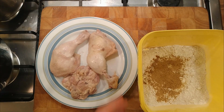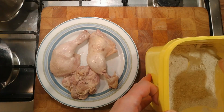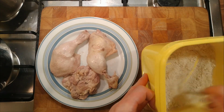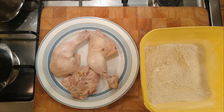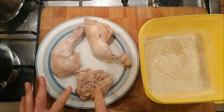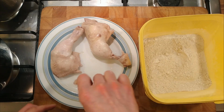I think you can do a really spicy blend. I know people who have family recipes that they use and all that kind of stuff, and well guarded secrets, but that's up to them. Just a mild curry powder will be fine. And then that looks a more generous portion than that. So I think people will be happy with that. Not necessarily happy with that, but they don't have to deal with a bone.